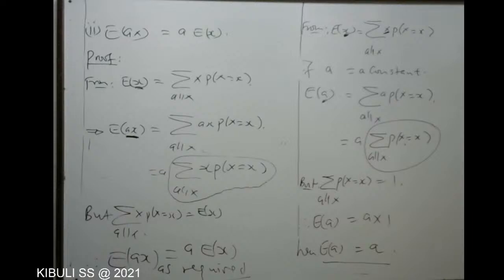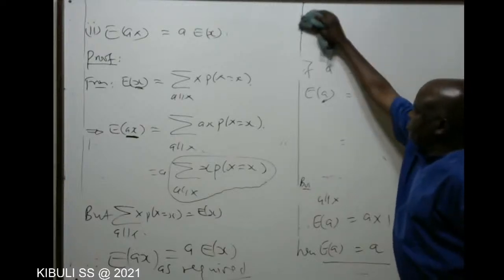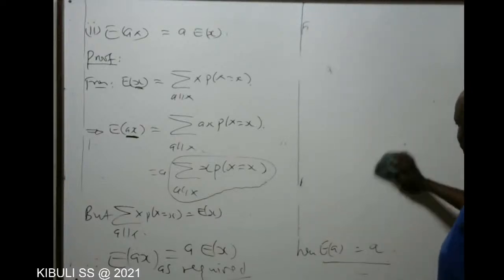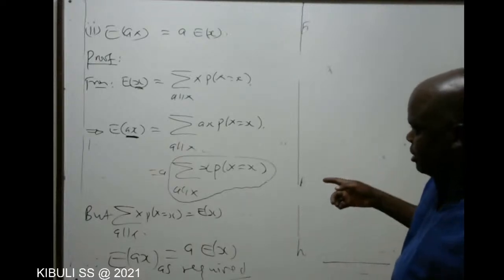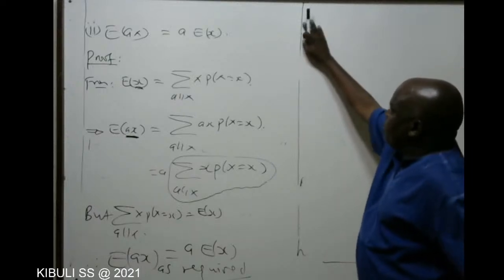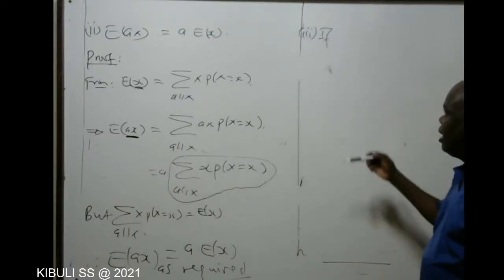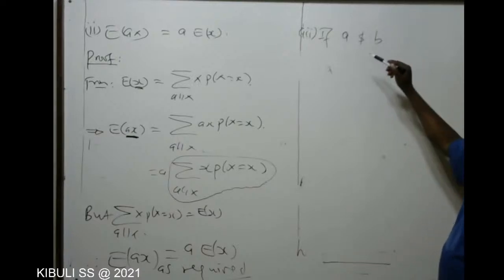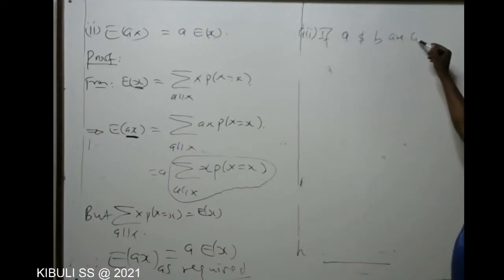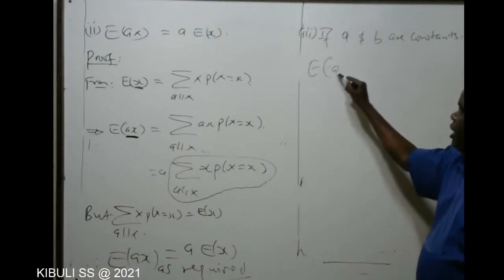Then we move to the next one. The next one is another property of the mean. And these ones, you must have them at your fingertips. Keep these proofs at your fingertips as a student of applied math. You also need to be aware of another one: if we have two constants, A and B, if A and B are constants, then be aware, as an A-level student, of the expectation of aX plus b.